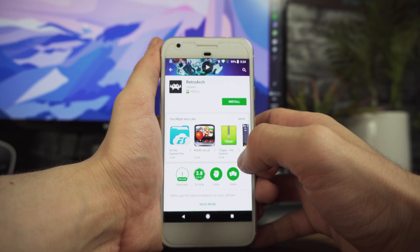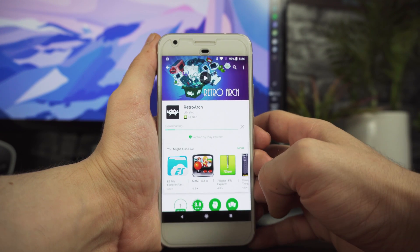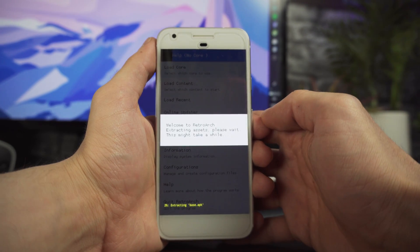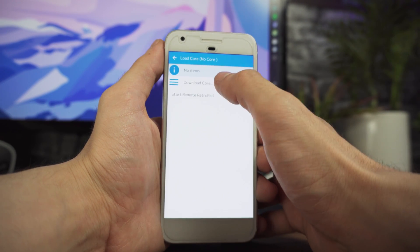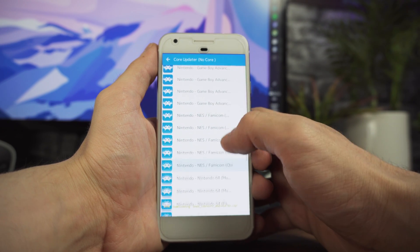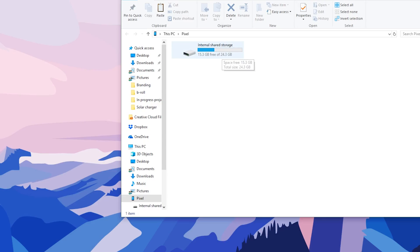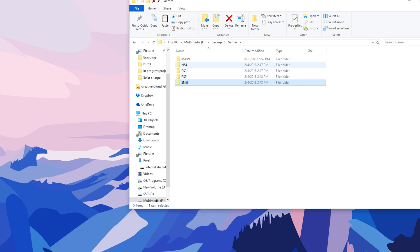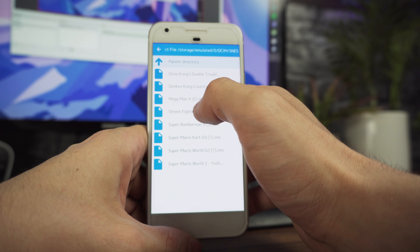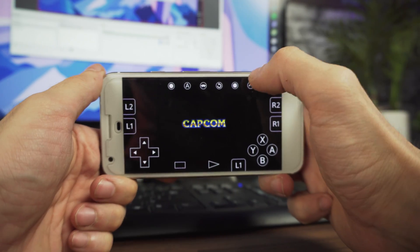Let's start by downloading RetroArch. With this app you will be able to play all your library of games: SNES, NES, N64, PSP and more. First we need to add the cores. Here you're going to find all the emulators you want and it's just a matter of tapping it and it will automatically download and install. To add all the games you will need to connect it to your PC and find the DCIM folder in which you can copy all the ISOs. Now all we need is to try a game and see if it works, and remove the on-screen controls by tapping this arrow.